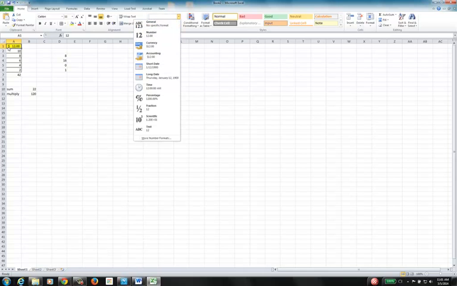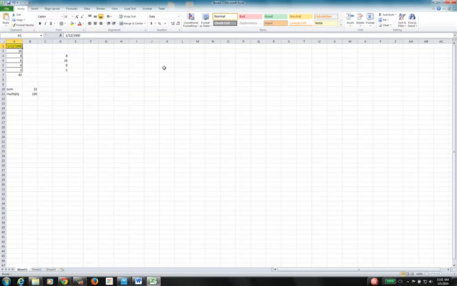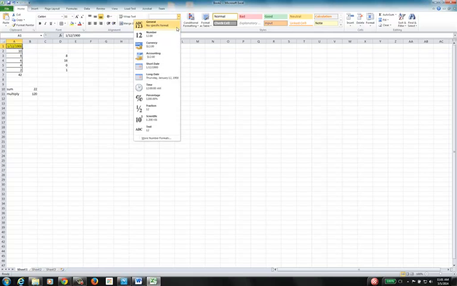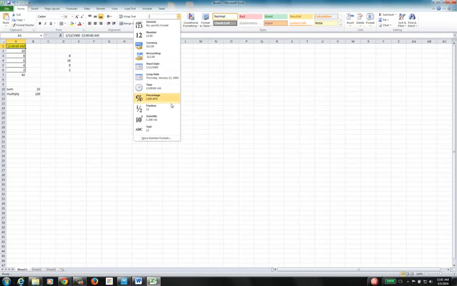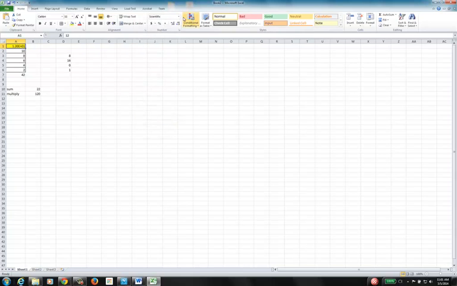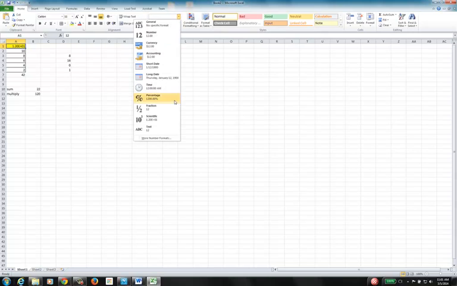Basically what it changes is the way the dollar sign is located. You can have also the date, so this will represent the 12th of January of 1900. Time, fraction, scientific format, and that's all. So I'm going to keep the general format, but I just wanted to show you that that's an option.